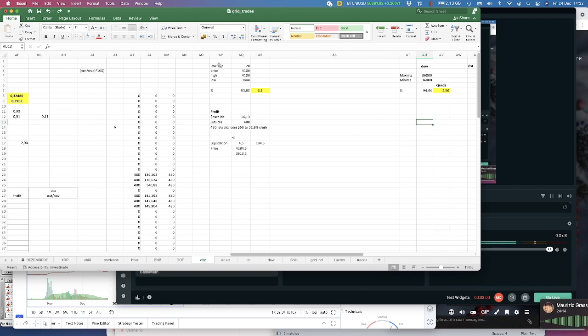Let's say we're trading Ethereum, and we started with 20x leverage. Unfortunately we bought Ethereum at the high, 4100, and the low is there at 3848. Worst case scenario, if Ethereum drops 6.1%, from 4100 to 3848, we can lose. How much should we lose? You should lose your risk. If your risk is 5%, you should lose 5%.